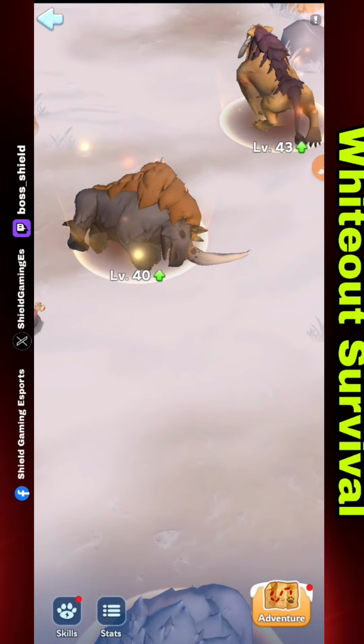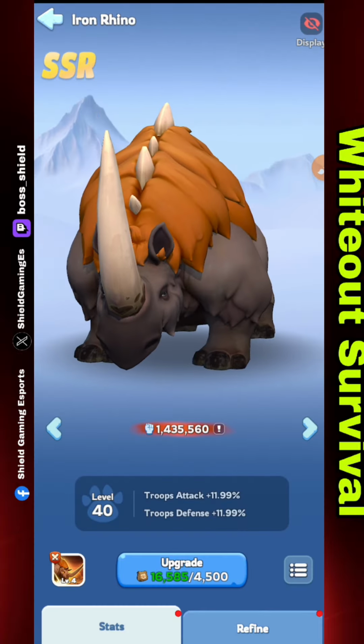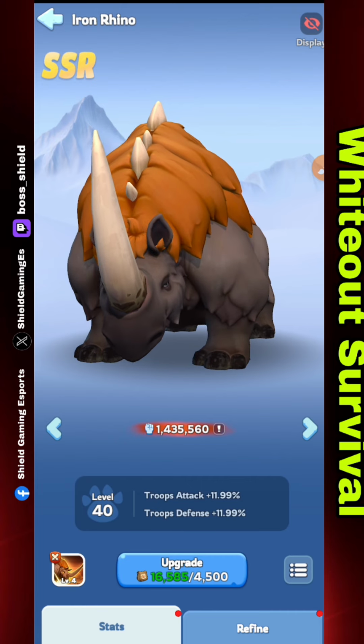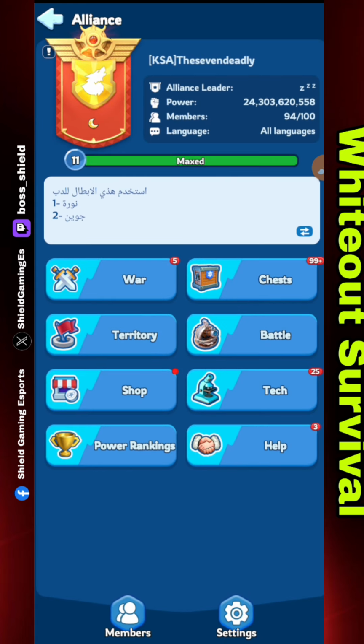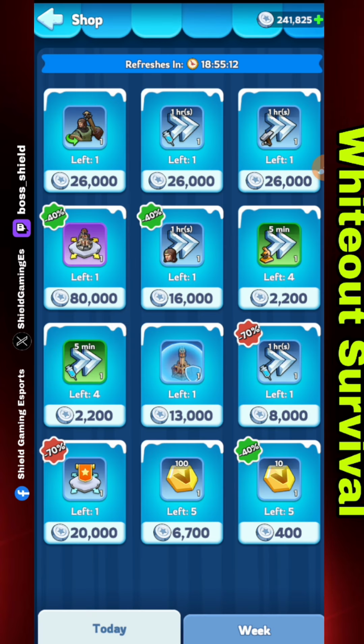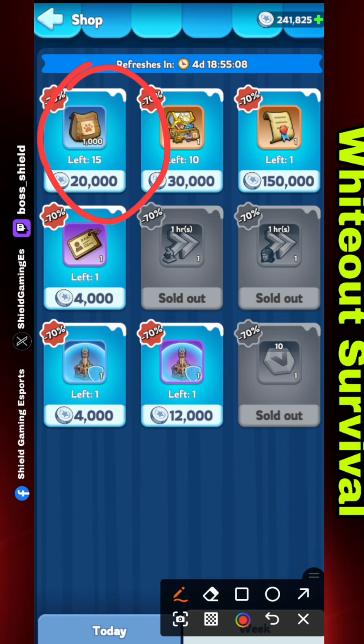Now there are some more things which you need to understand. You need the materials to upgrade. I told you where you can get the pet food. There is one more source for the pet food. Like you can see here, I can go to the shop and I can go here, and you can see there is one more source for the pet food. You have to collect the alliance token, and using this you can get the pet food.